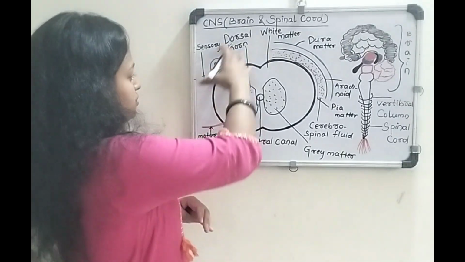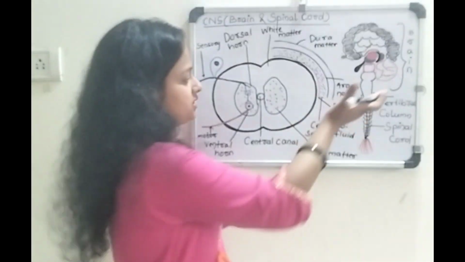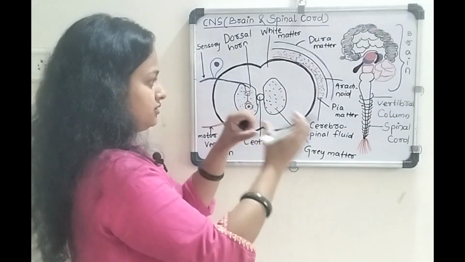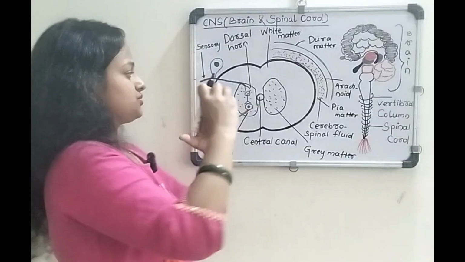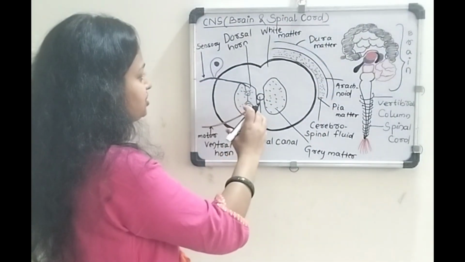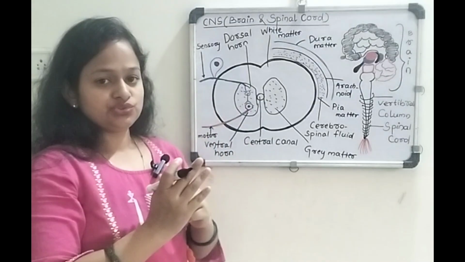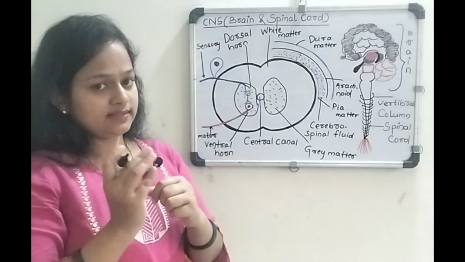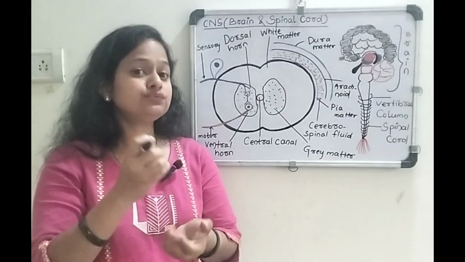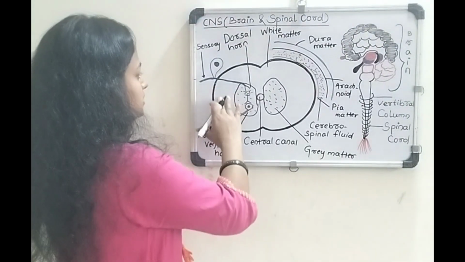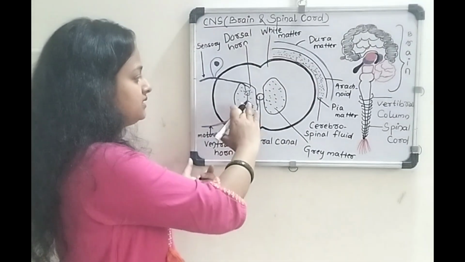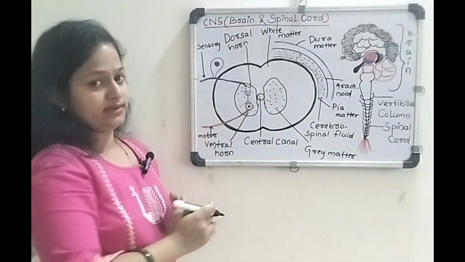So this is the structure of a spinal cord. If we cut the spinal cord in cross section and lay it out like this, it will look like a butterfly structure. The spinal cord also has two layers. As I have already told you, it is a hollow structure, a tube within a tube. The outer tube is white in color, and the inner tube is grey in color.